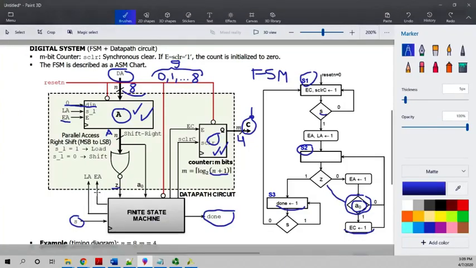What if, for example, you connected LA to EA, and EA to this signal here of the shift register. By mistake, by the way, this happened. This is not an error for VHDL or for Vivado, because Vivado has no idea of what you want to do. So if you make this connection from this signal to the shift and load of the shift register, and LA to the enable of the shift register, as far as Vivado is concerned, that's okay.